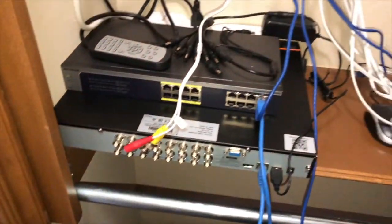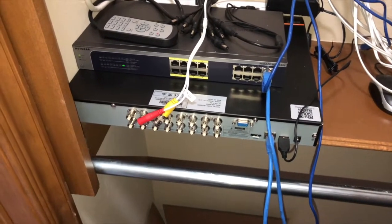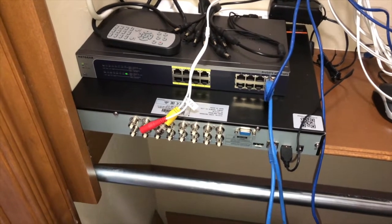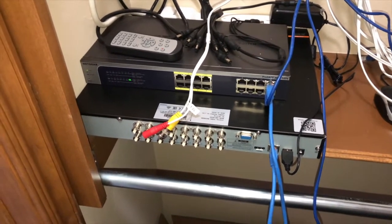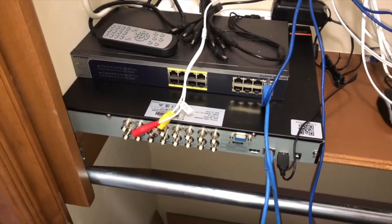And I had a bad power brick for the DVR. So I've ordered a new one, or I've contacted the company. A new one was only $4 on Amazon. So I just ordered a new one. If the company sends me one, I'll have a spare.